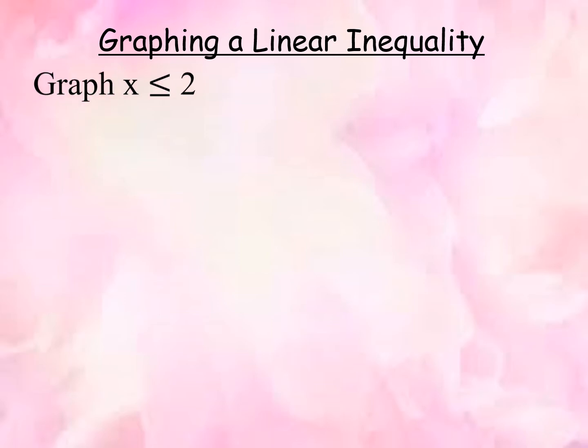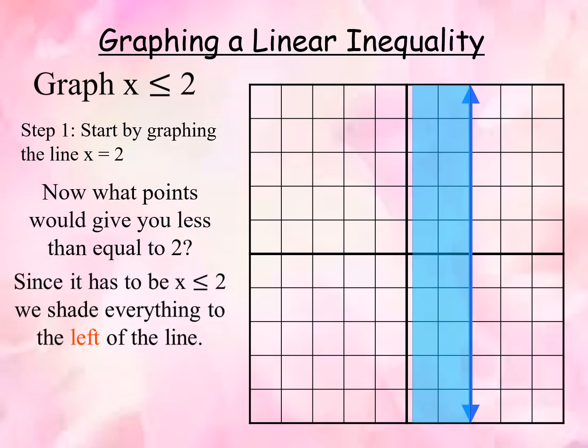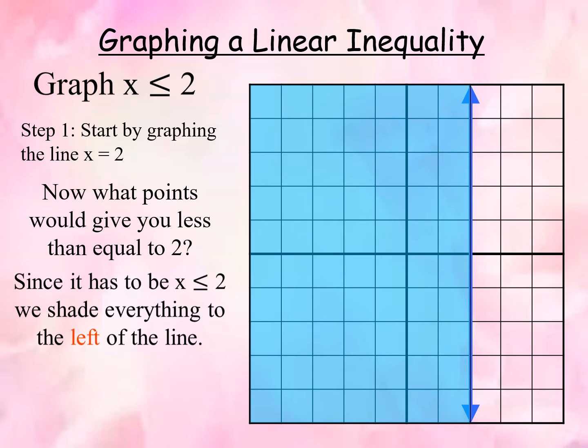Now let us have another one. Let us graph x is less than or equal to 2. The first step, locate x equals 2. Then we are going to draw, this time, a solid line. The direction is to the left because it is less than, and it is a solid line because we have the equal to. So the boundary line, which is x equals 2, is included this time. All the numbers less than 2, as well as 2, are included in the solution set. If it's a solid line, then the boundary line is included.